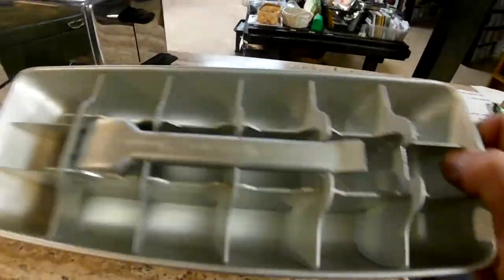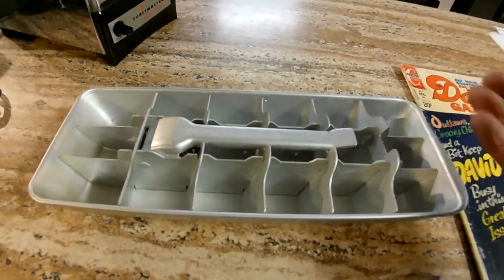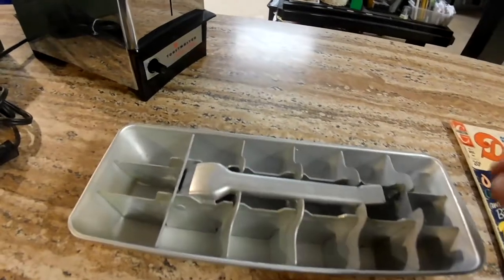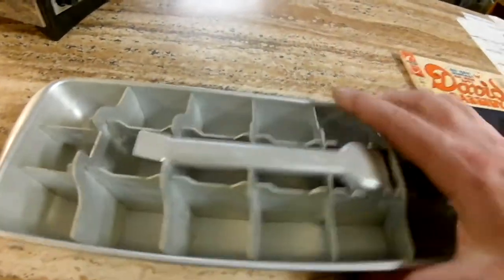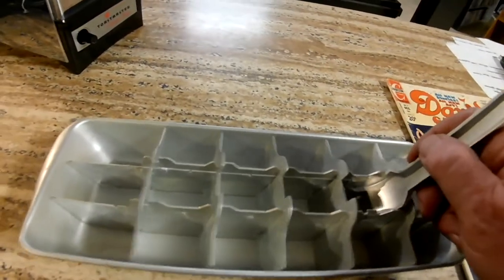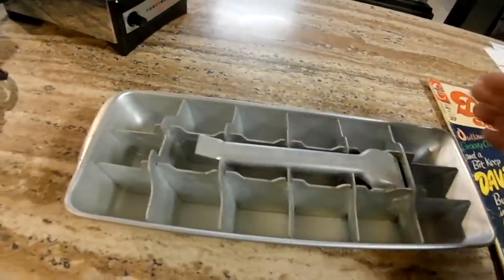Do you know what this is? If you don't know, you probably don't remember when the internet wasn't around and cell phones were something you saw in the Jetsons. This is not an ice maker in the modern sense — this is a traditional way to make ice. This is a General Electric mini cube ice maker. It's made out of aluminum. You'd put your water in there, close it up, and when you're ready, there's a handy little lever — give it a shake and all your ice cubes would come out. About 10 years ago these were super hot.